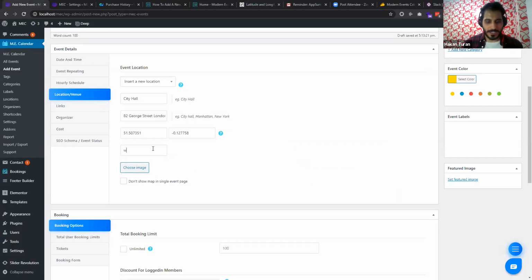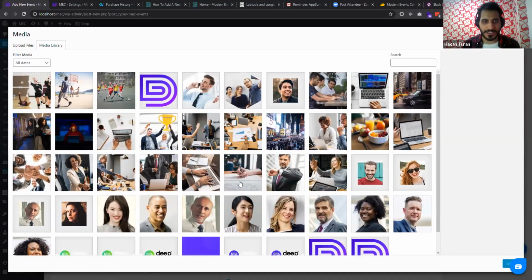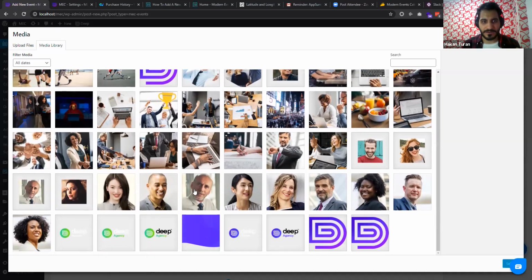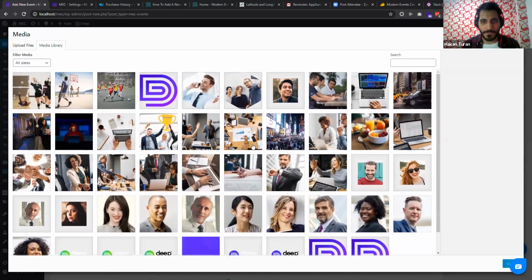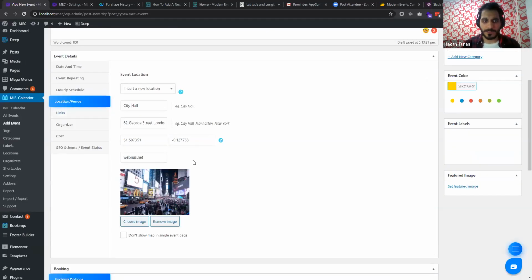And for the location website, for example, we're going with webness.net, and then you will have to choose an image for a location. Then we are going to choose a sample image here for location as well. So this is all about the location. You can add more locations later, and I will show you how to do that later on.